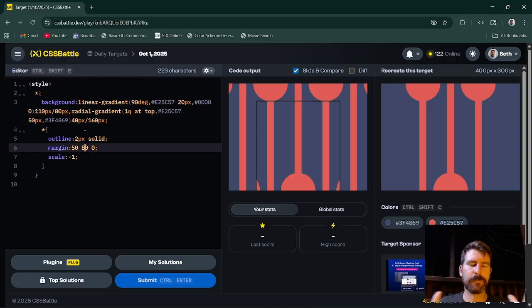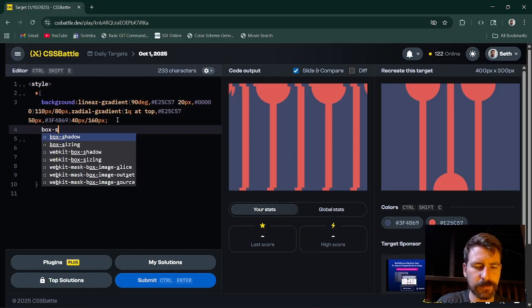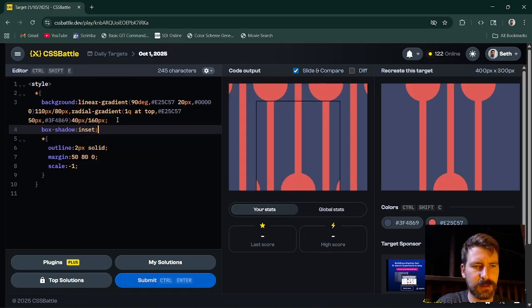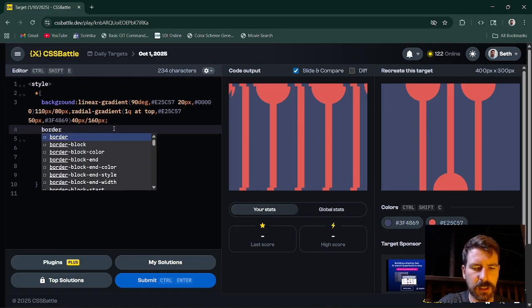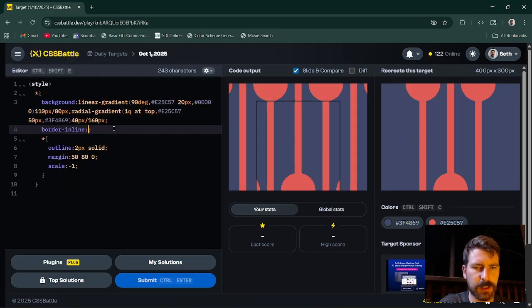The size of the pixels is going to be something that is, what's the word for it? Divisor. It divides equally. I can't think of it. But if we write a box shadow on this, which is kind of long, you know, 0, 0. Ooh, no. If I do a box shadow inset, I want it coming in from both sides. So maybe I do a border inline. Let's do a border inline instead on this. And I think I'll have to change the margins and some of the numbers, but it should work.